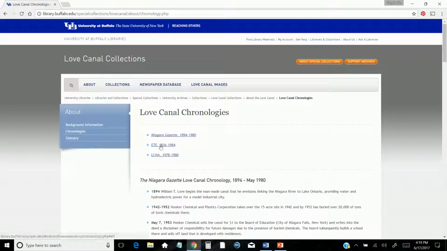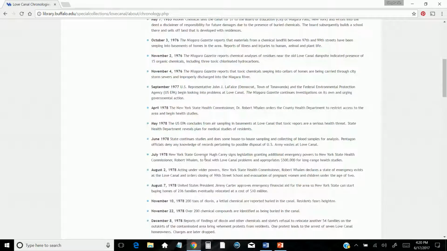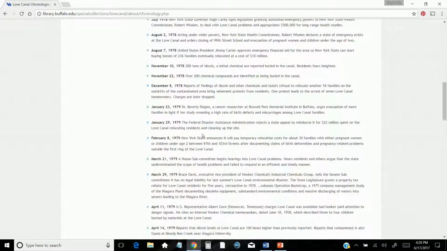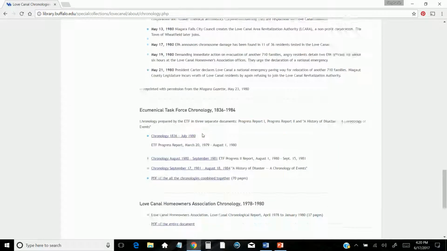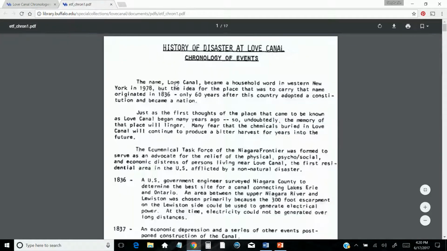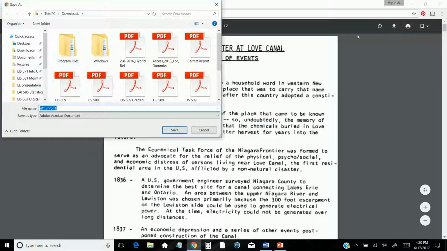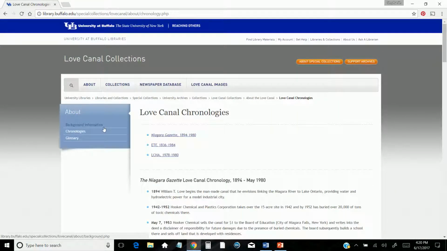You'll see that there are some hyperlinks that will bring me down to the section within this web page. And as I scroll down, you'll see that there is a bunch of textual information that has been entered, probably HTML, into this web page. And as I scroll down a little bit further, you'll see that there is also some textual descriptions, but then there's also links that will bring me to PDFs of the actual documents. And as you can see, I can download the file if I so wish. And if I don't want to, then I can just close right out.